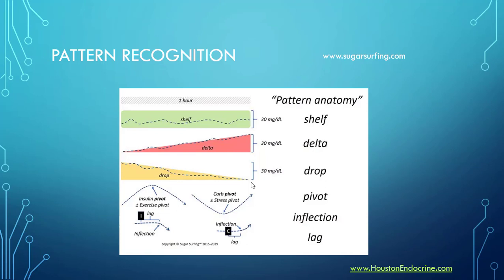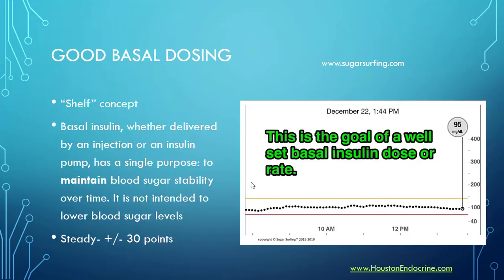You should also be aware of something called an inflection and lag. Inflection means that there's a lag period between the intervention, whether it's insulin, exercise, carbohydrates, or stress, from when it occurs to when you'll see a change in your actual blood sugars, which will be reflected on your meter. That inflection point is important to take note of, and that's going to be different in everybody. So each patient will have a different response to these activities.